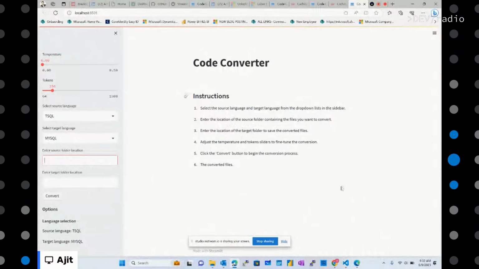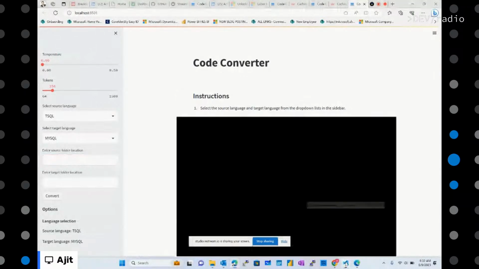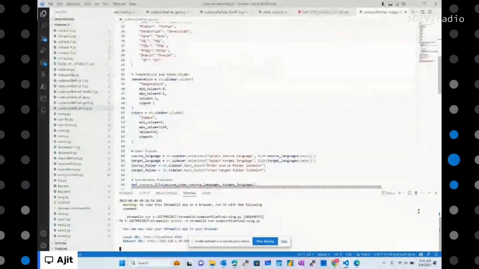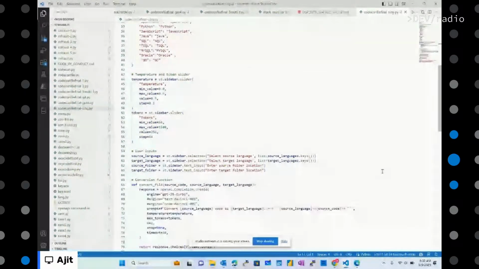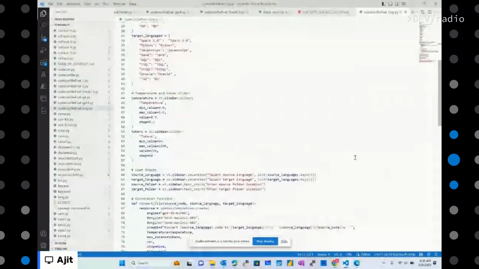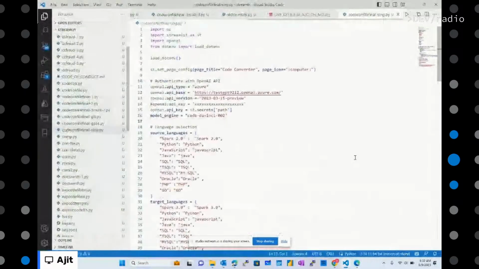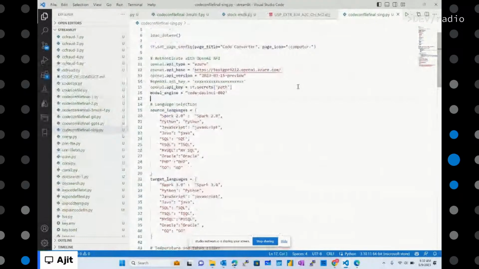Okay, so I'll tell you a little bit about the code you can see. Here is what we are trying to do. We have this code, and can you zoom in on VS Code a little bit? I think you can press Control plus. Okay, there you go.